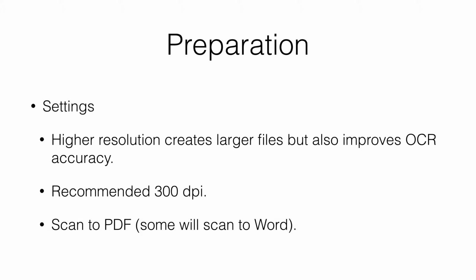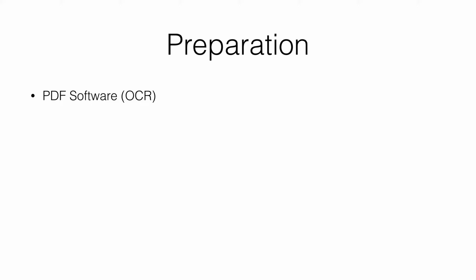Most people will scan to PDF, but some will scan to Word. And it's very possible that you have a scan that someone else has done as they scan to PDF. It's important to talk about PDF software where one uses OCR, that is optical character recognition. And there are much different levels and qualities of the software.